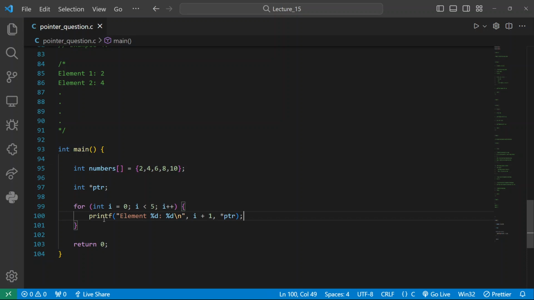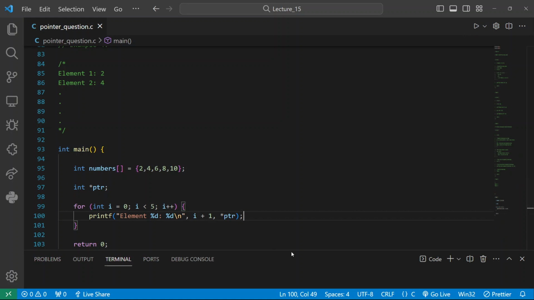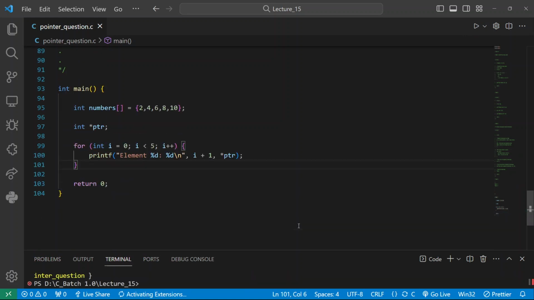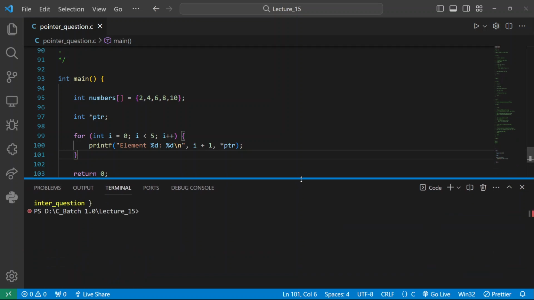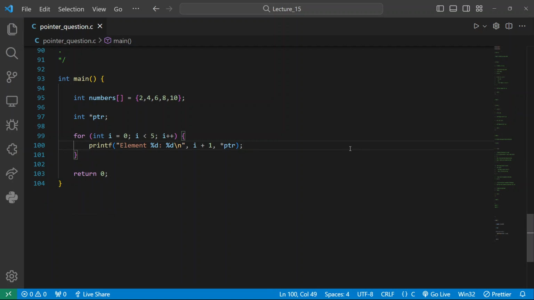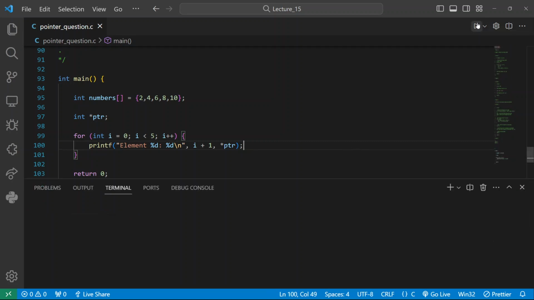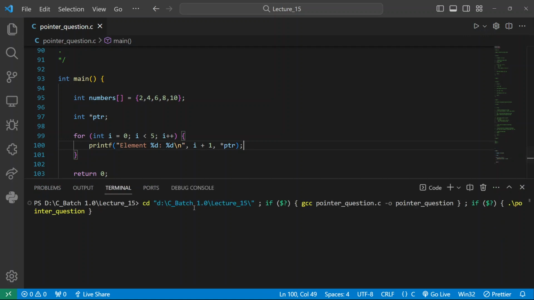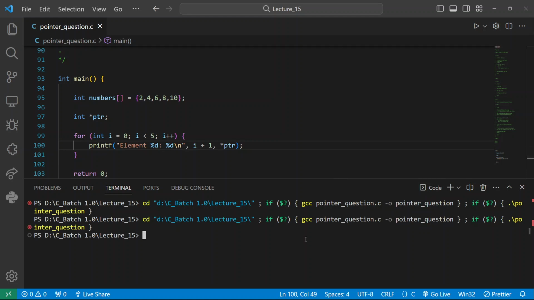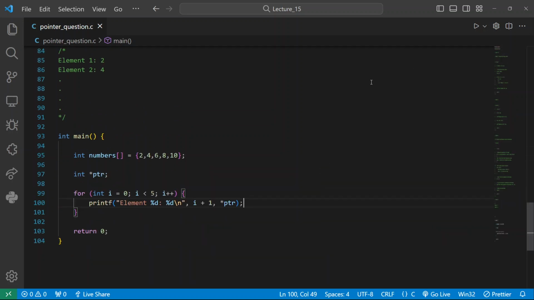Okay, let me save it and run it. If you have cleared the concept of a pointer, it will be easy to understand. Okay, let me save it and run it again. Something happened here. Okay, it is not executing. What is the issue?